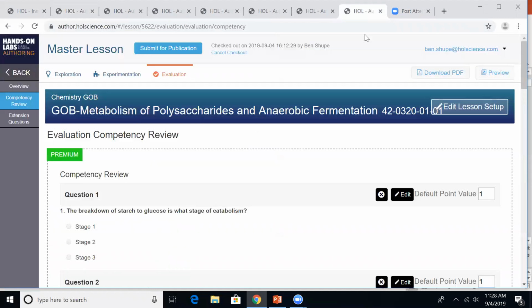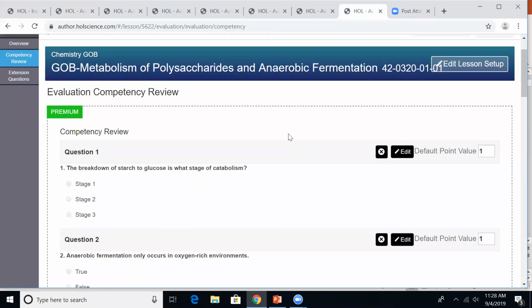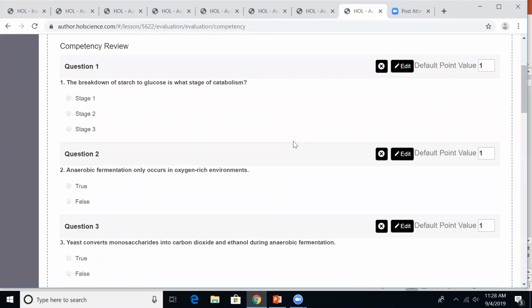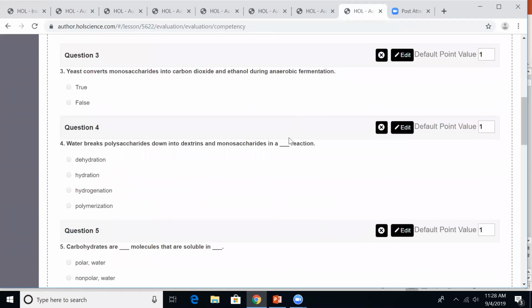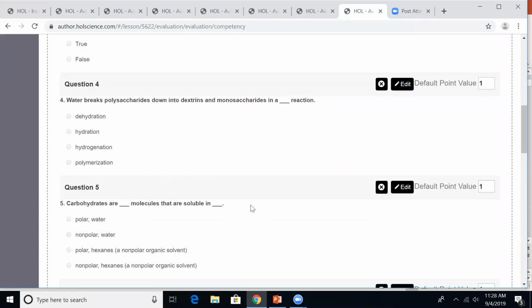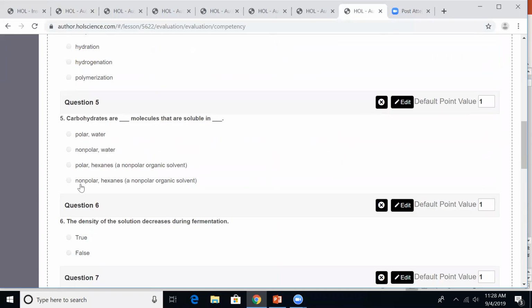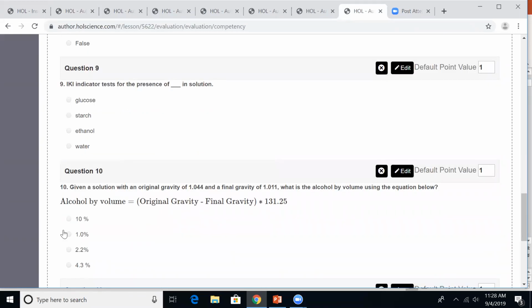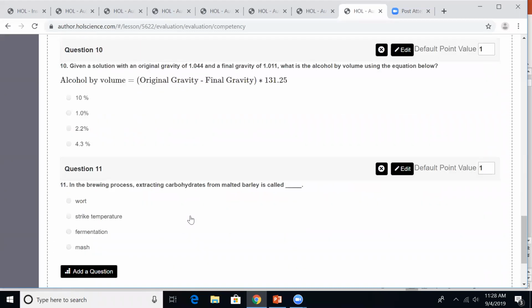If we want to look back at an experiment like that, in this experiment we have the same kind of thing. We have a whole bunch of questions that test anything they learned in the exploration section as well as the experimentation section. They're all different types of questions. We have a lot of, say, true or false. We have a fill-in-the-blank type question, which has sample answers down here, and so on and so forth. And one of the things we talked about is equations. You can build equations into this if you want the students to use the data you provide them in these type of questions and then solve for that answer.